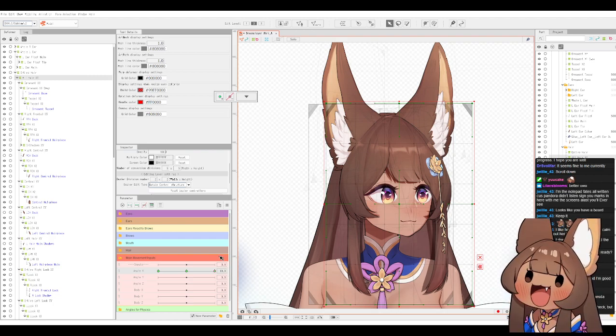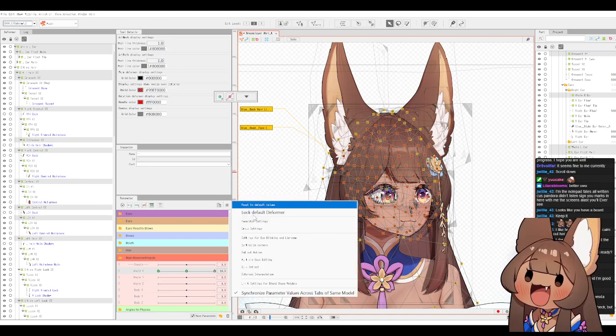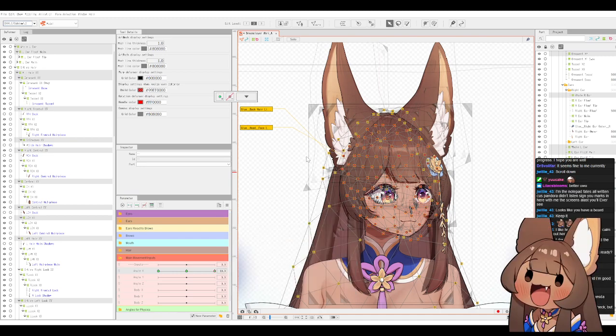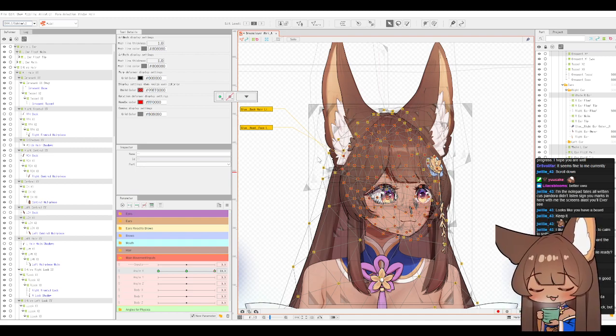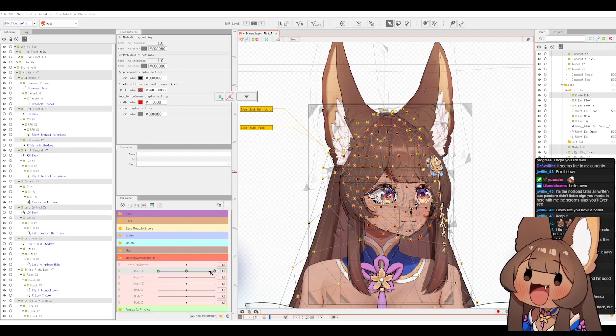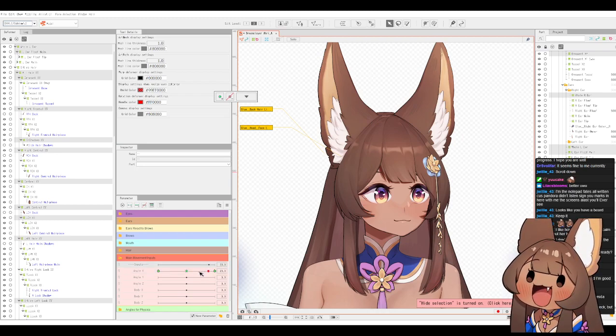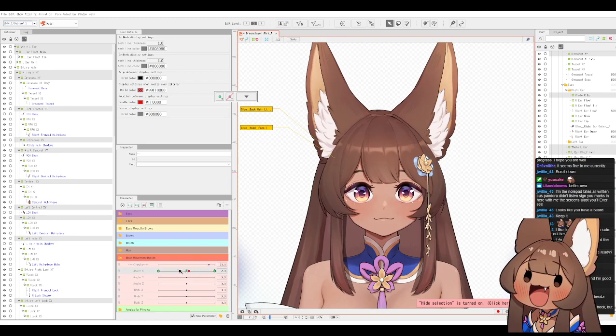I'll show you what happened the last time I did this and why I don't want to do it. You can do select to get all parameter pieces and then do the reflect motion that way. As you see, it'll grab everything and ask, are you sure you want to do it like this? So I said, sure, right? And it's like, okay, cool. You would think that everything would work, right? But then when I did it, it was like, prepare for trouble and make it double.